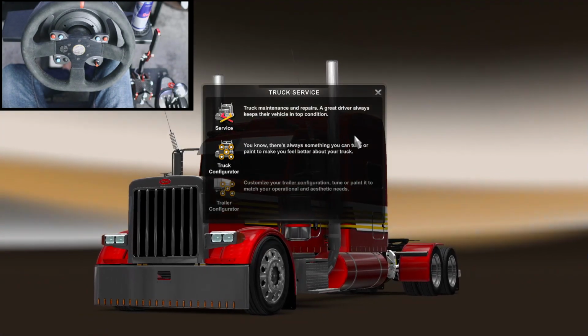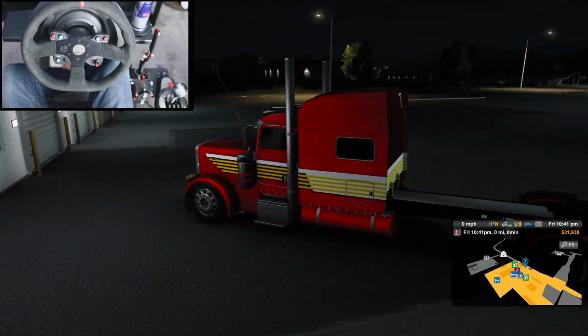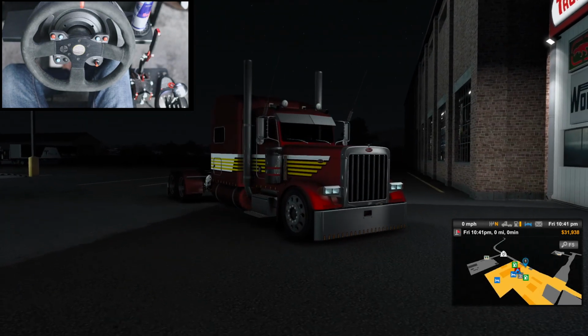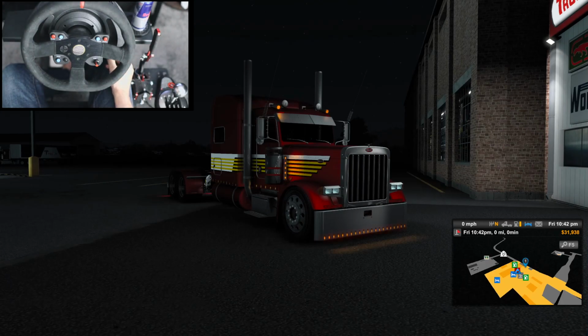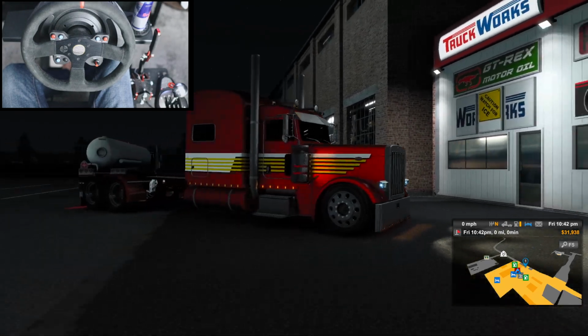We're going to see how this truck looks now from outside. I can't wait, man. All right, so here we are. We're going to start it up and see how the lights look. Ready for it? All right, here we go, guys. Oh, yeah. All right, so we have some glow going on for sure. We got some headlights as well.